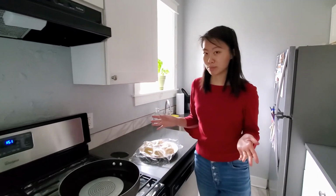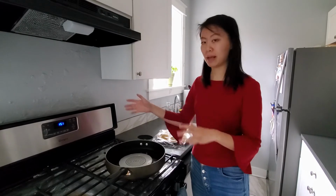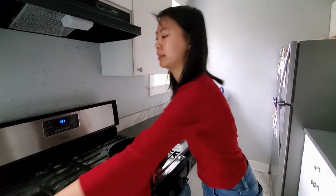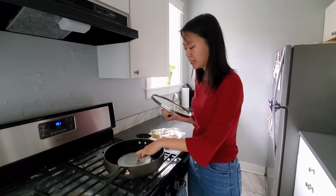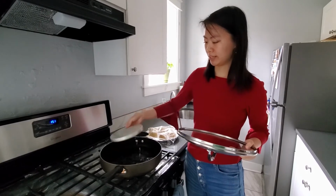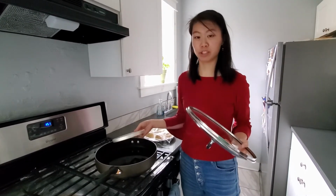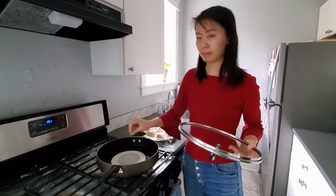I don't have a steamer per se, but all you need is some sort of pot. So this one is big enough to fit my plate. And then a pot with a lid, a tight fitting lid, so like this one. And then in here I've just set like a metal thing that will raise the plate kind of above the water a little bit. You can use like an upside down small dish or something, as long as it's heat safe. So I'm gonna set that in there.